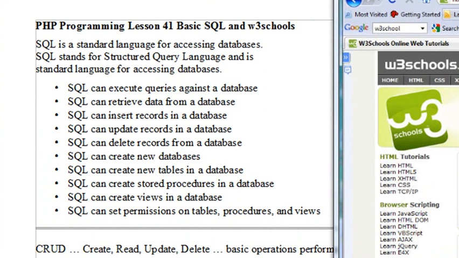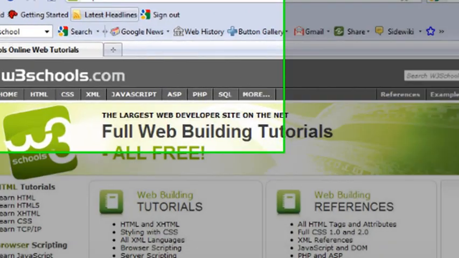Today we're going to review Basic SQL, and I want to talk about W3 Schools. The one thing I really love to do, and you guys know this about me, is toot other people's horns. When someone's done something really great on the web, and you should go there and look at it, it should be talked about. And W3 Schools is a fantastic site.